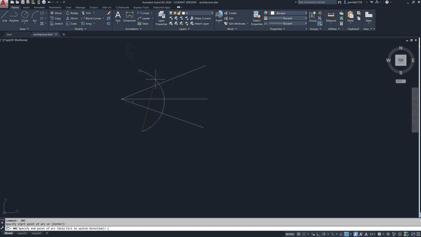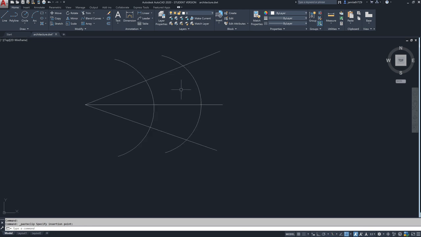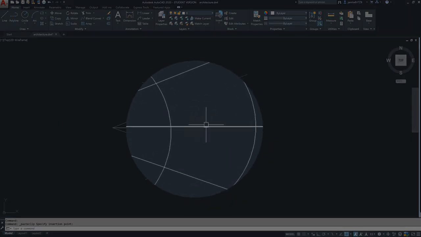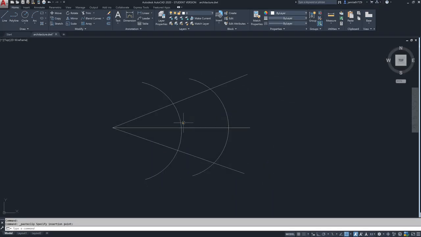I'm going to select this arc, do a Control C and then Control V, and paste that here. Now let's just say you want to get rid of this area. So that area that we have here, this one we want to get rid of.